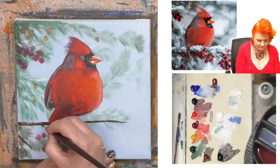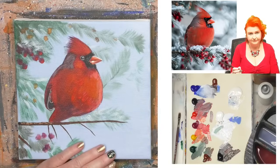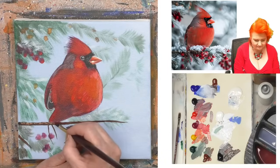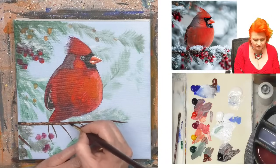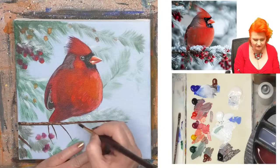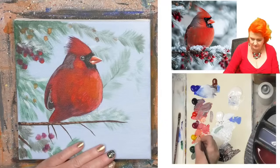Little marks. Little dashes. They're just tiny. A lot of these are going to go away, so don't stress yourself out here on the dashes. You just want them so that when you put the needles in, they peek out.